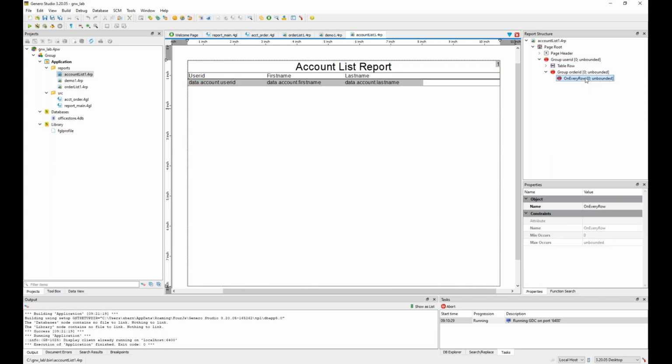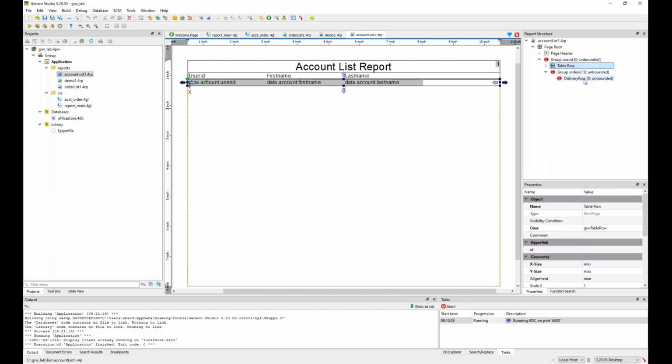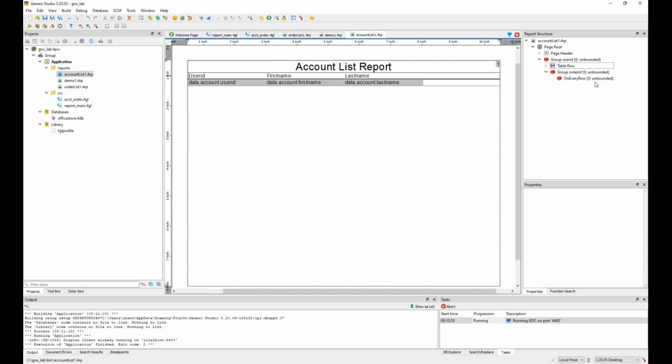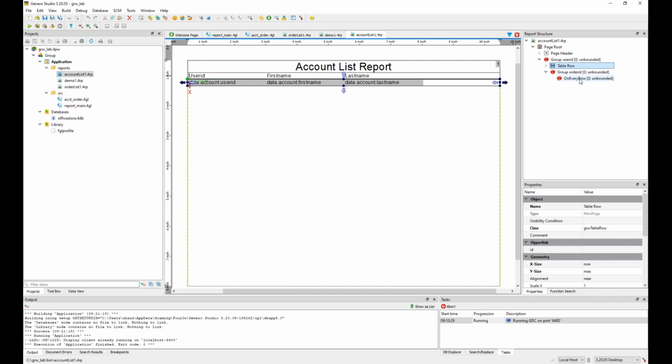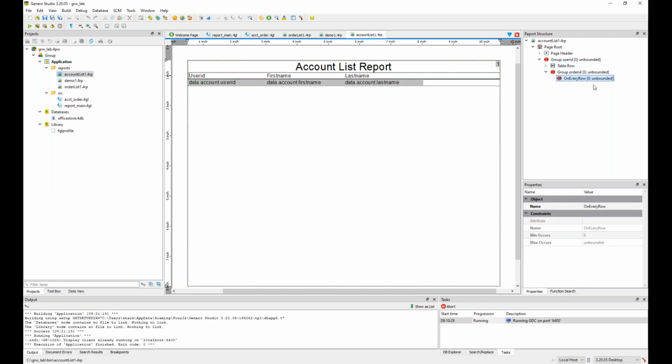I don't think so. These are all operating each time off of a new row coming in. So a new row comes in. If that row has information for something I put here and something I put underneath the on every row, it would be in both places. But it's not able to say, okay, I'm going to process this just for row 1, and I'm going to process the next one under here for row 2 and beyond.